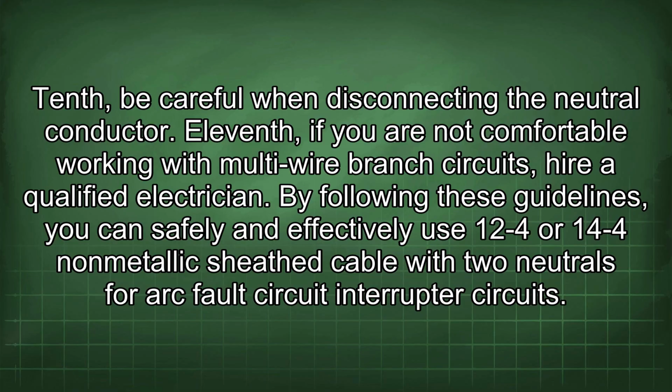11th, if you are not comfortable working with multi-wire branch circuits, hire a qualified electrician. By following these guidelines, you can safely and effectively use 12-4 or 14-4 non-metallic sheath cable with two neutrals for arc fault circuit interrupter circuits.